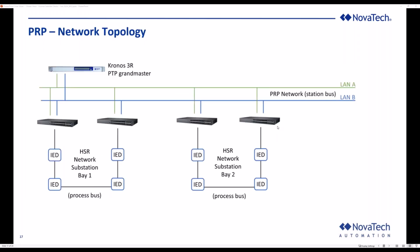Okay, with that being said, Ben is going to talk on PRP, how that works, and he's going to give you an example of the network topology. Ben, it's coming to you. Thank you, Saurabh.